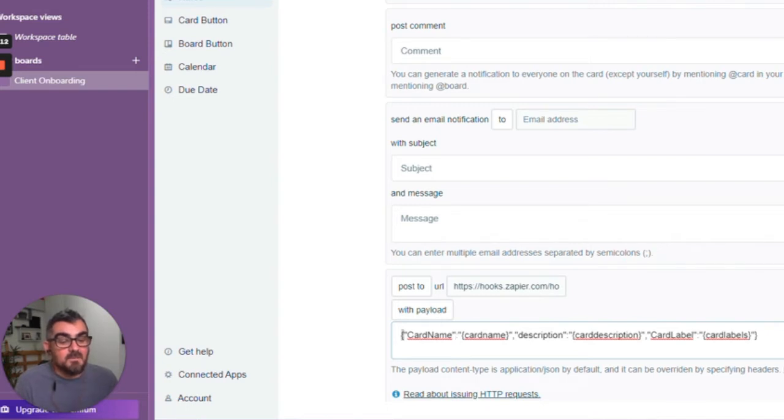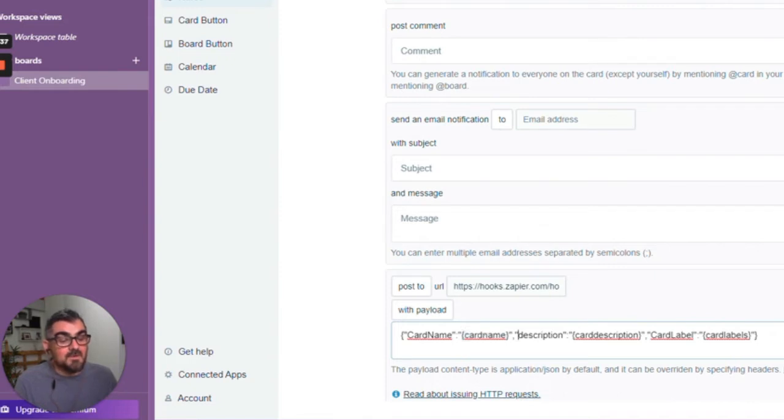We have an open bracket and a close bracket that encloses it all. Basically we have card name in quotes and then a colon. And then we have this, which is the card name. This is Trello's information that we can use to extract from the card.